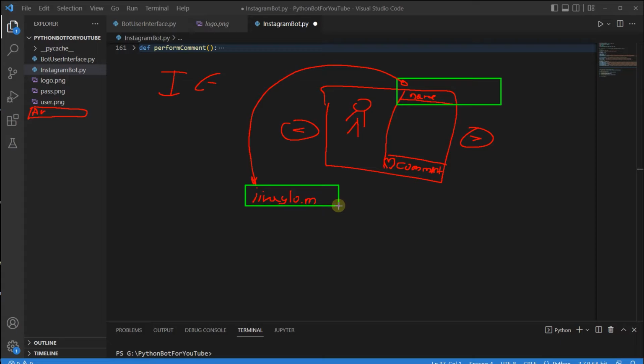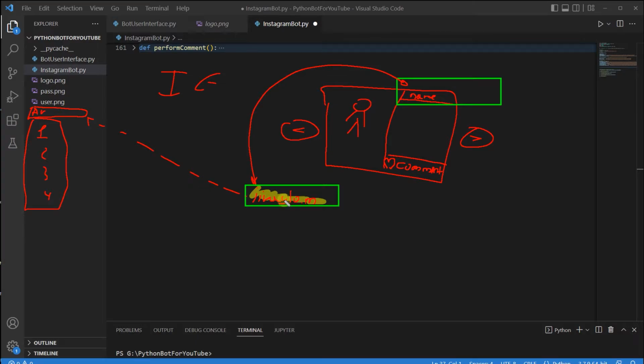I'm going to take this name and store it right over here in our list. That's it. I want a list with available users, a couple of users, let's say user 1, 2, 3, 4, and we're just going to have users here in available.